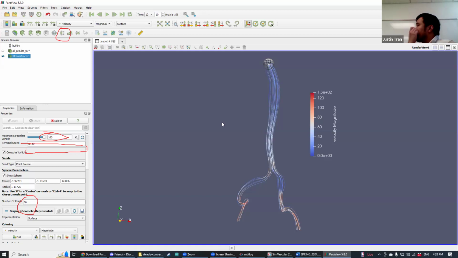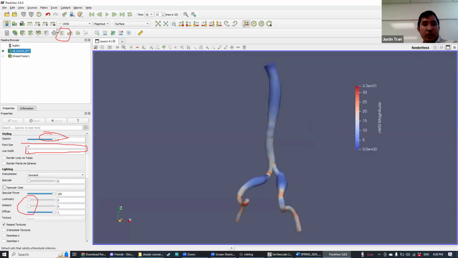Any questions on any of this? Okay. All right, one last thing I want to show you guys, and unfortunately I don't have the data for it right now, just because I'm actually running the pulse health simulation on the cluster right now. The cluster is so much slower now. How to view the pulsatile data.